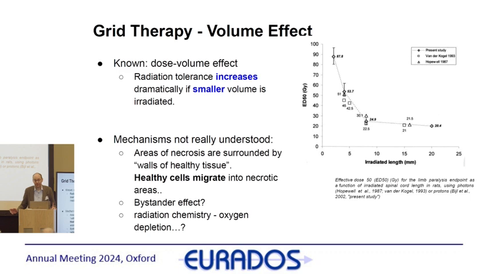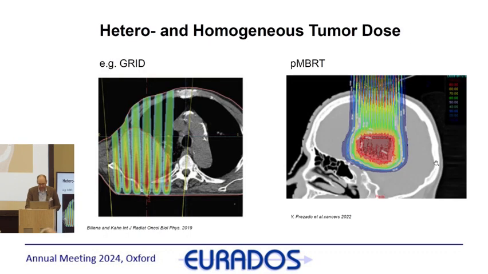Okay, what's going on here? This is some sort of a volume effect which is in there, and I'm not going to talk about all the biology about it because it's a lot. But basically the idea is some sort of a volume effect. The smaller volumes you irradiate of a tissue, the higher doses it tolerates. This has been shown many times, in this case, for instance, for rat spinal cords, which have been irradiated, and the doses are simply much higher before you produce a side effect as a function of irradiated length.